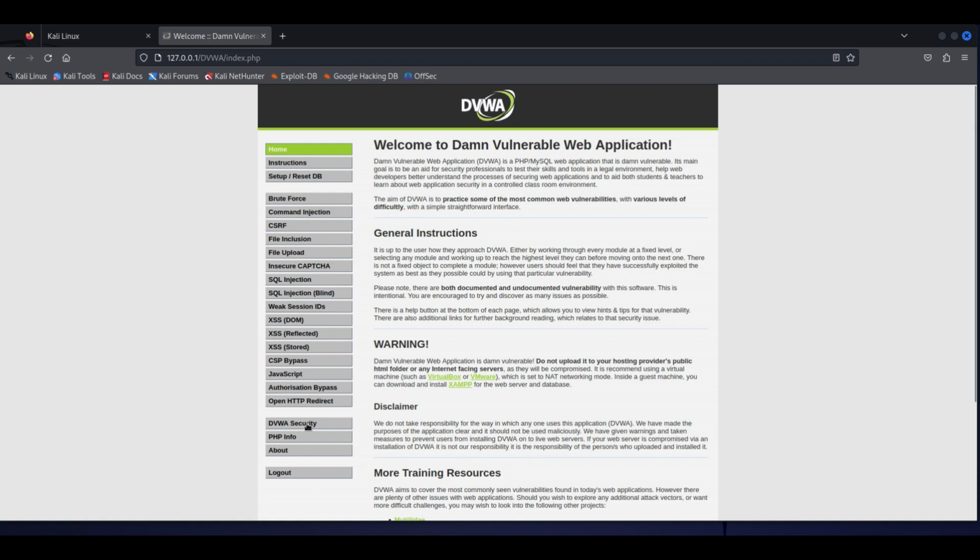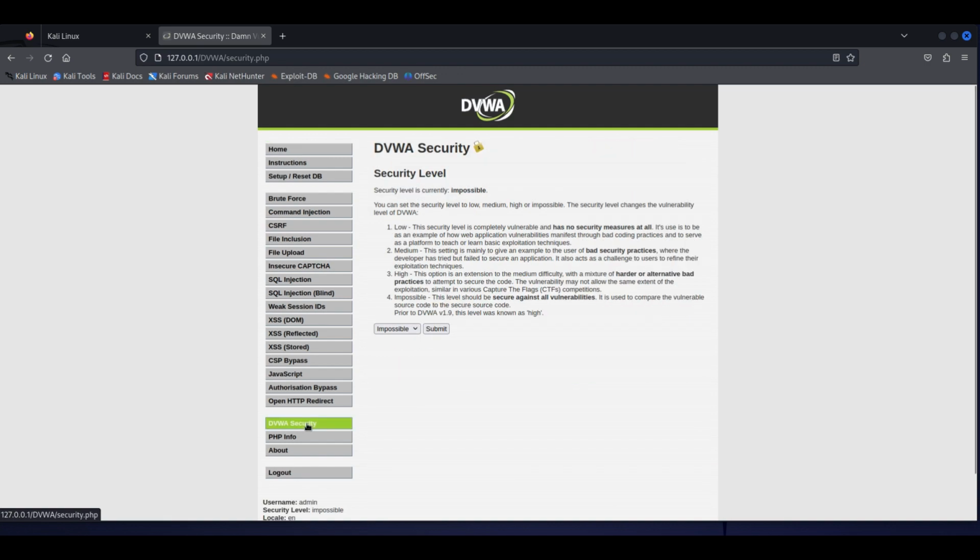Now click on DVWA Security. You can see a lot of different security levels: low, medium, high, and impossible. A low security level means that it has no security measures. A medium security level means it has certain security measures, but they are bad practice.